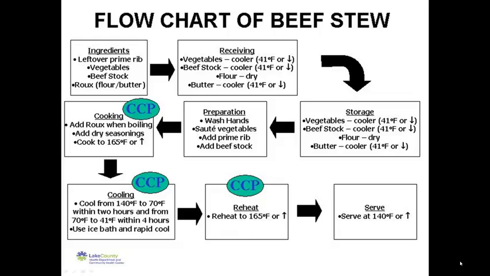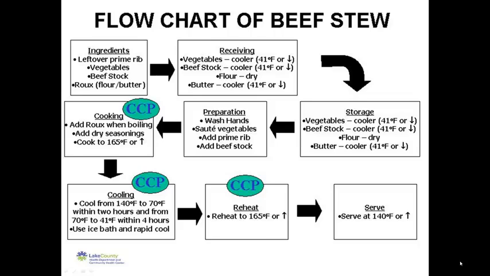So you order your ingredients. Now the prime rib you already had. So coming in on the truck are your vegetables, your beef stock, flour, and butter. So all of those need to come in on the semi at temperatures 41 degrees or lower, except the flour, which is dry, so that could be at room temperature. Assuming the vegetables are fresh, they should be somewhere between 35 and 41. If you're buying frozen, then they're going to be closer to 0 degrees. But right now for this, we're going to assume more refrigerator temperatures.